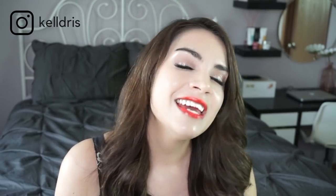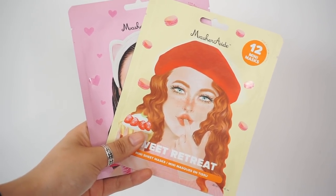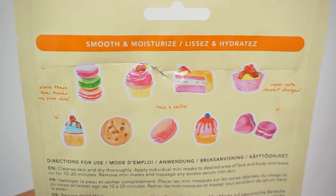I love all kinds of masking. In the wintertime I lean a little more on wash-off masks than sheet masks. But come the springtime and summertime, you can find me 100% sheet masking a lot more. One of the sheet masks I've used this month that I really just had a fun experience with is the Masquerade Sweet Retreat Sheet Mask. This is really fun because these are what's considered a patch sheet mask — and before you ask why you'd want a patch sheet mask, let me explain.